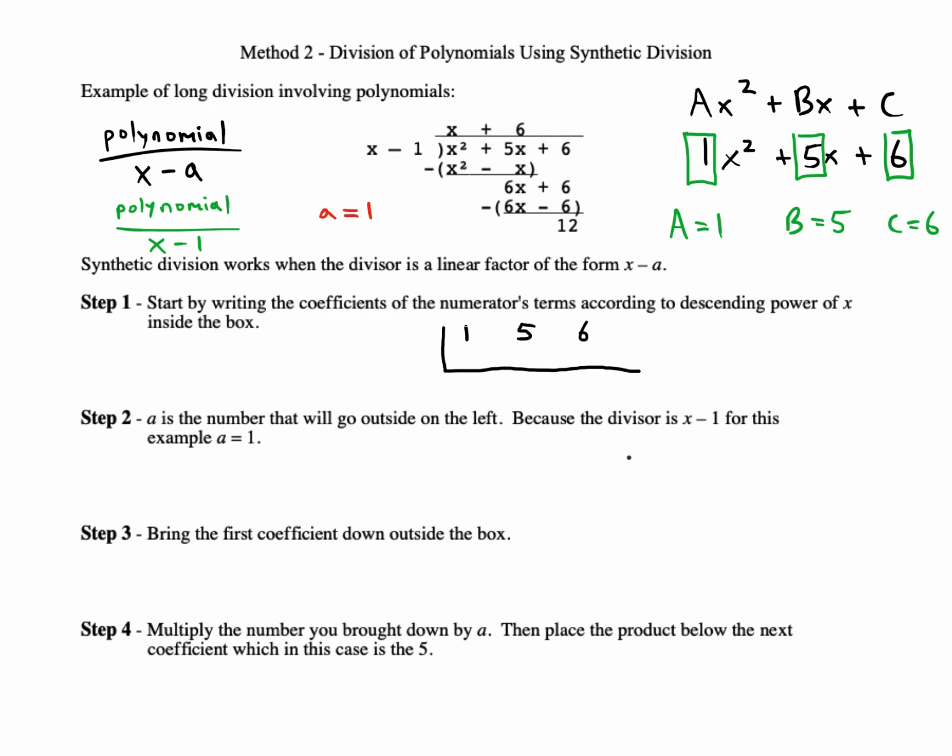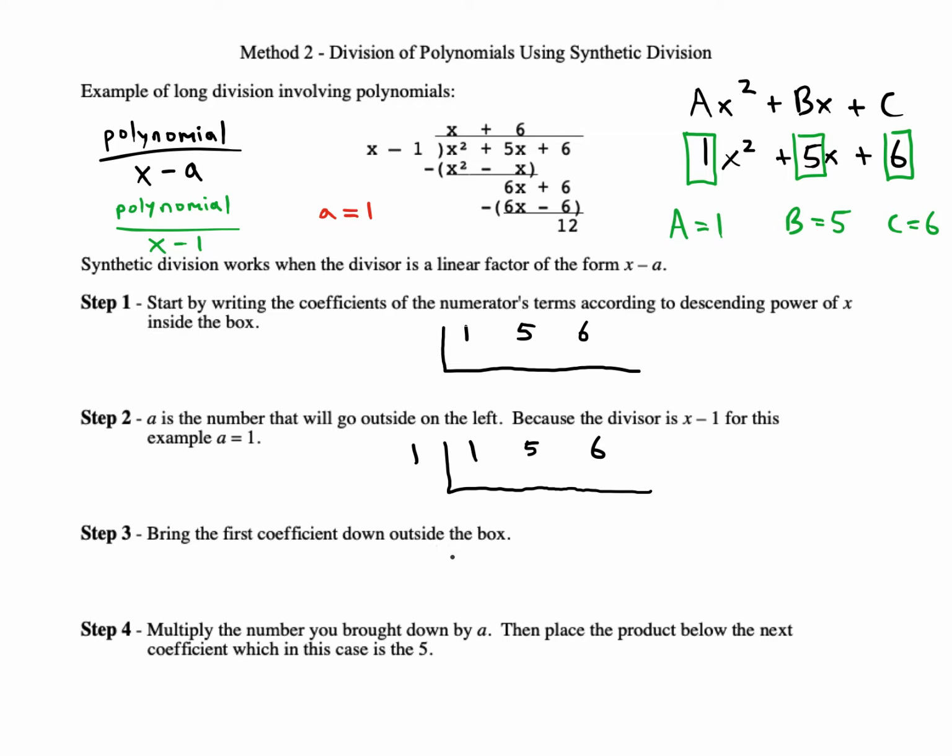So I'm just going to actually rewrite the whole problem so that you can see it being done step by step. I'll put my coefficients back in, and now let's write the value of a on the outside, and our a is 1, so we just want to put that there. Now sometimes that can be a little confusing to people that the original binomial here had a negative on the 1, but here we don't have a negative. It's always going to be like the opposite sign of what you had originally, so that's something to watch for.